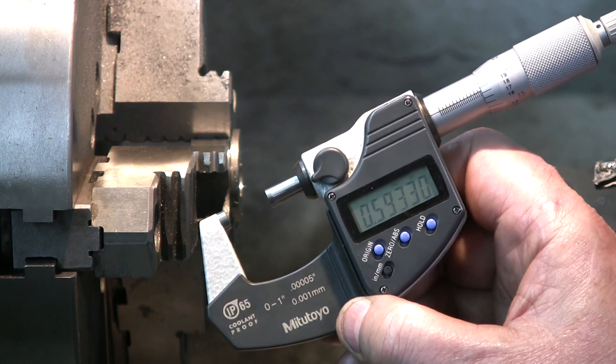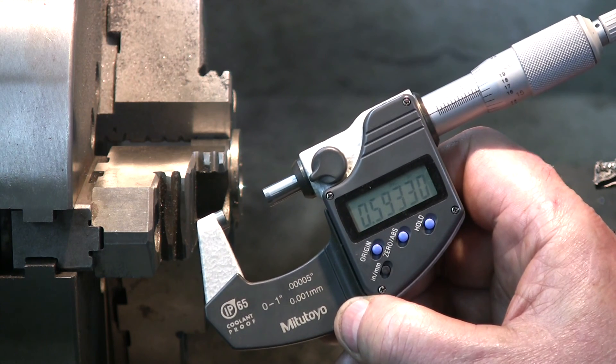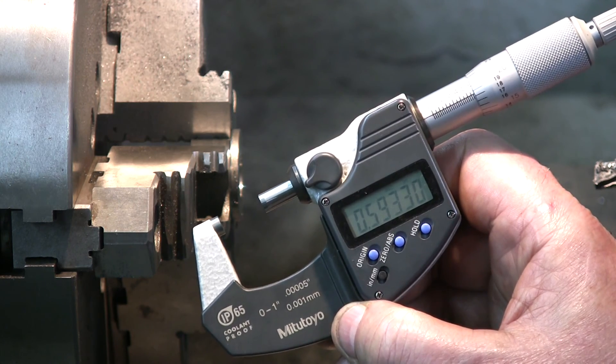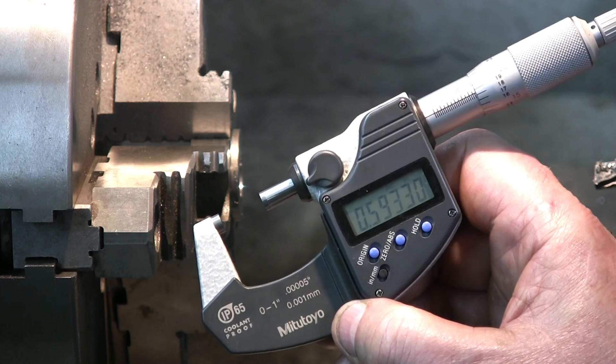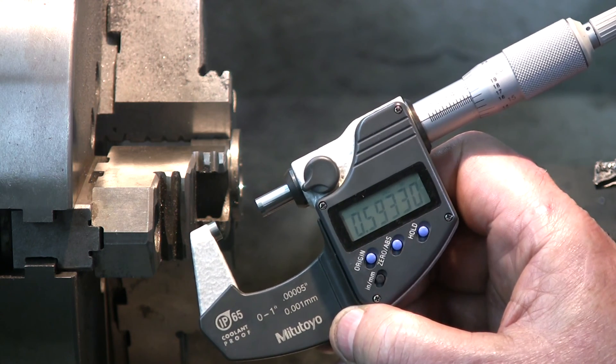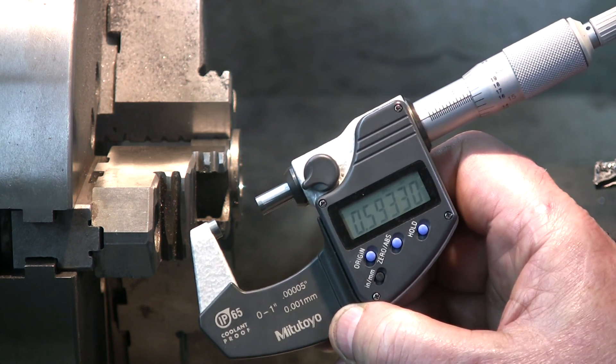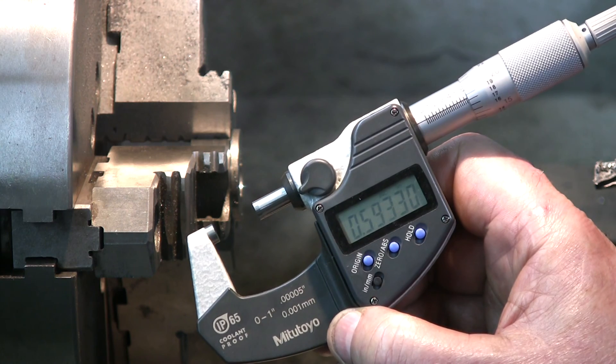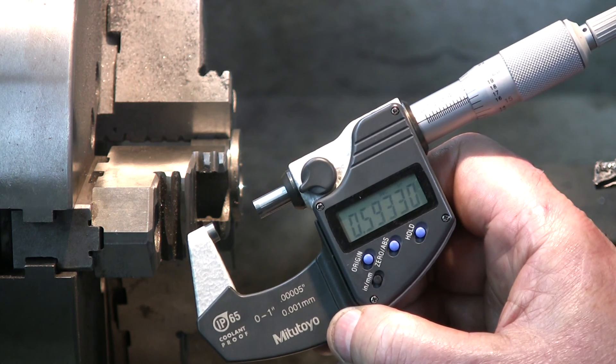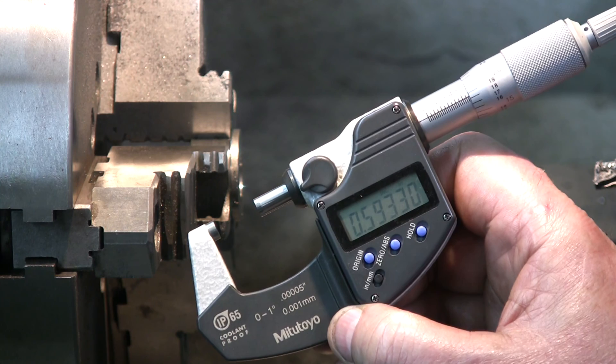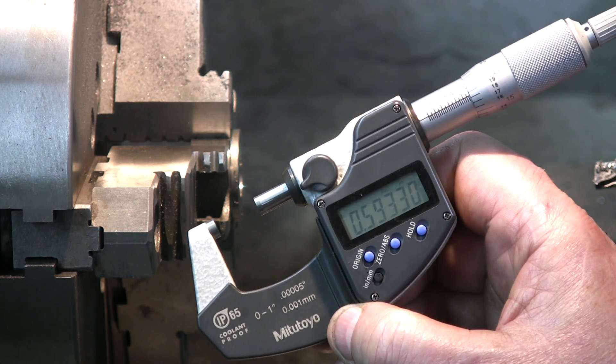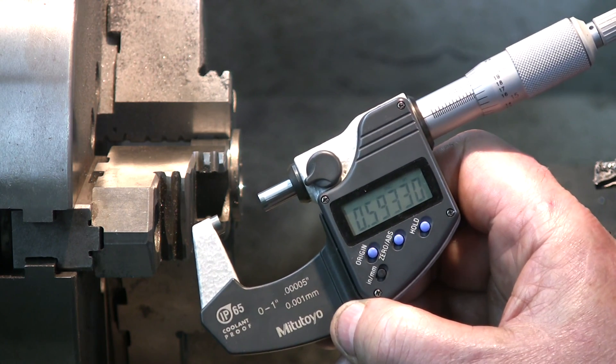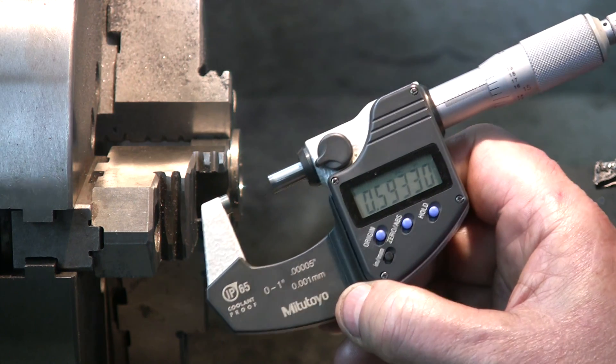And also, one thing that you have to know, be aware that if you change the speed, if you change the feed, you change anything in the parameters, this becomes not true. So once you're adjusted for one speed and one feed, you stick to that setup. Because you change, you have to redo your compensation and redo your setup. But if it helps you, I mean, I'm happy with that. And I'm going to keep on doing what I have to do because the customer's waiting for his part. But hope it helps. See you next time.